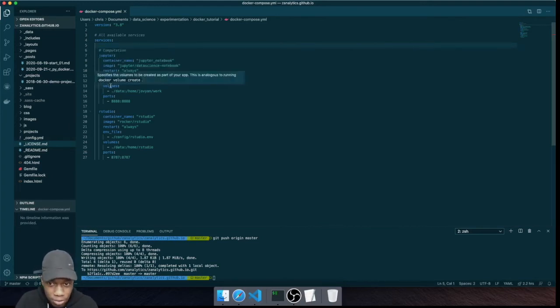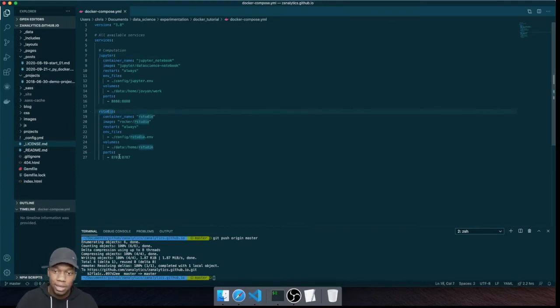And then volumes. This time we're not doing quotation pwd, because that will get you an error. So you use a dot to say relative to the directory that your Docker Compose file is in, and that's our data folder linked to the same path there, and our ports 8888, and then RStudio. This is our first service, this is our second service. You can even see the lines here depending on which IDE you're using.